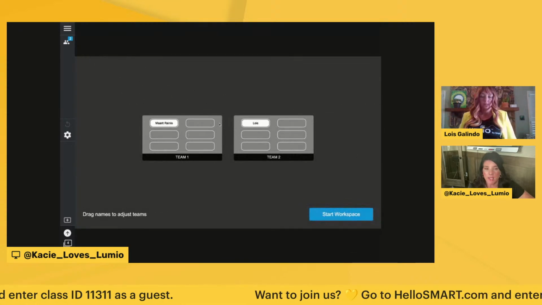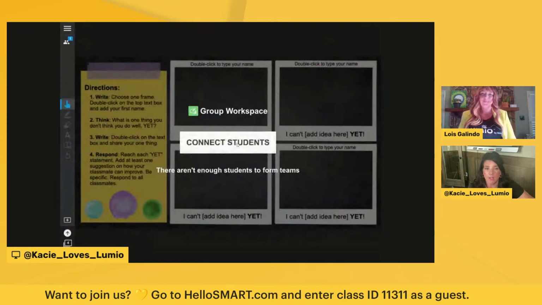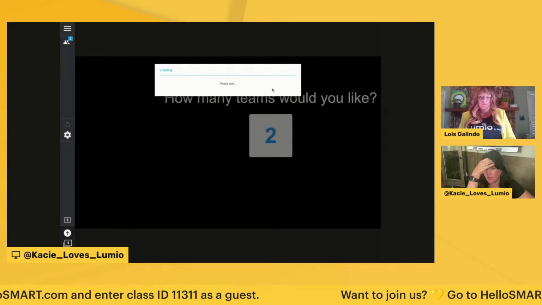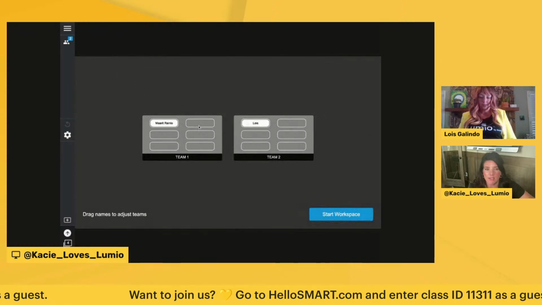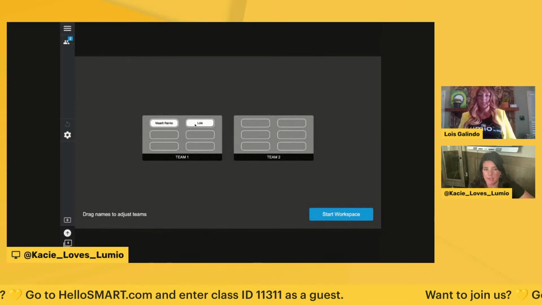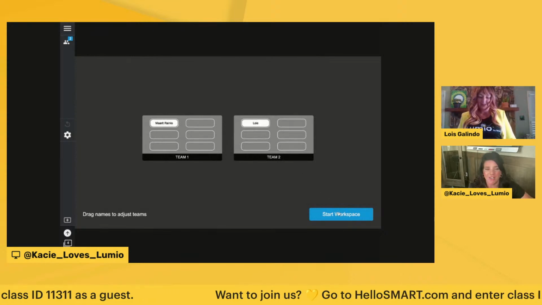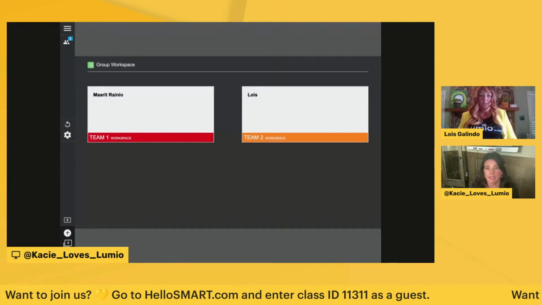I love how the computer automatically creates those teams, but we can always reorganize the teams as well, which is really fantastic. So here I can have my students in separate teams. I could even drag and drop and put them into the same team as well. We'll keep you guys, and imagine we have additional students here, into 2 teams. So what that allows is students can be working together in a team.